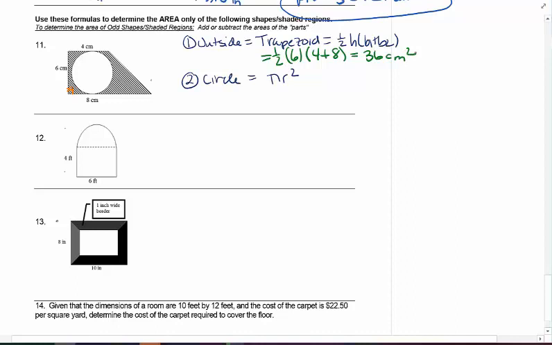And for this type of problem, I absolutely want to see these steps because this is the only way I can give you credit on a combination problem. I can't give it to you if you're doing all of it in your calculator.